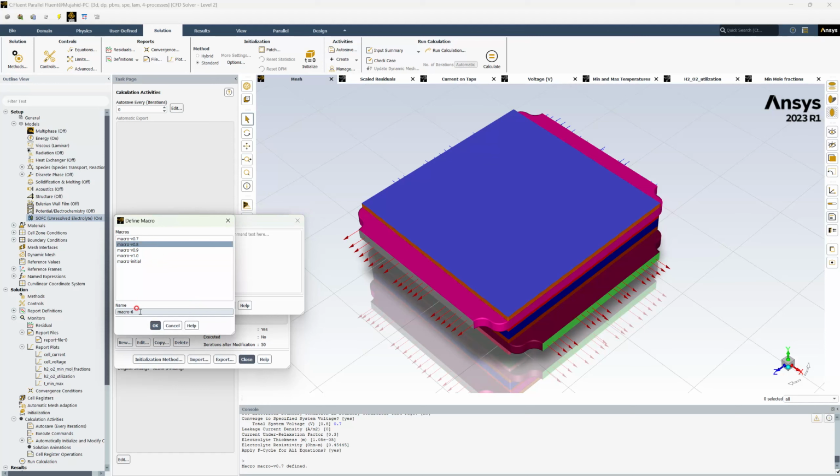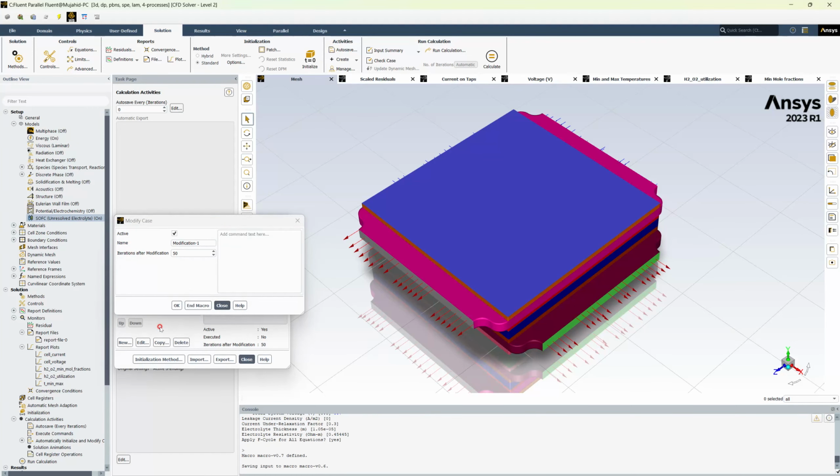We'll define the macro for 0.6 and end macro.